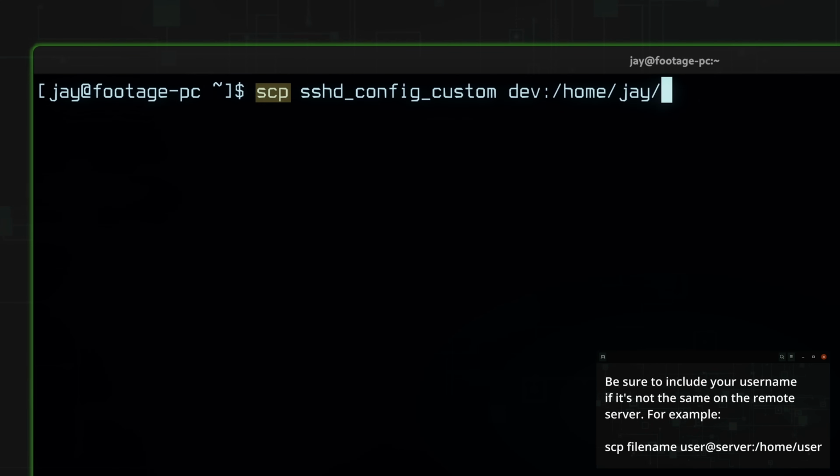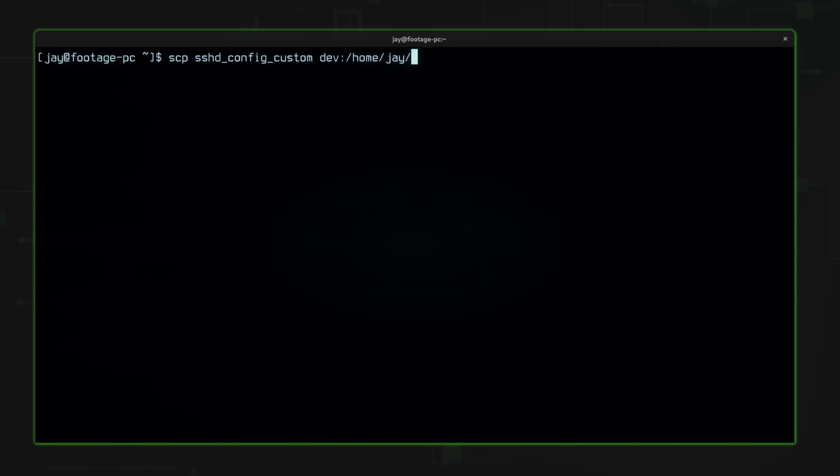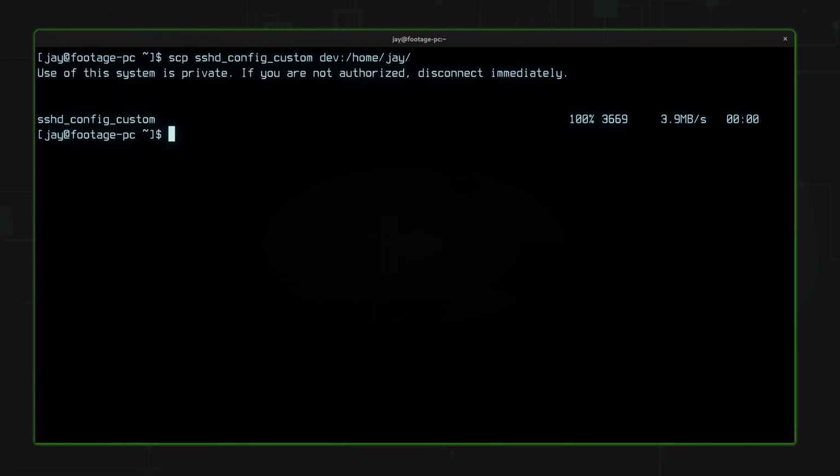And what we're seeing right here is the very first example. We type scp, the name of the file, the destination server name or IP address, colon, and then the path at the target where we want that file to be copied to. So what I'll do is press enter, and let's see what happens. And take a look at that. It worked. We have the file name listed right there for confirmation. It shows me that 100% of that file was copied to the server, and it copied it at 3.9 megabytes a second. And since that file is very small, it happened in a fraction of that.